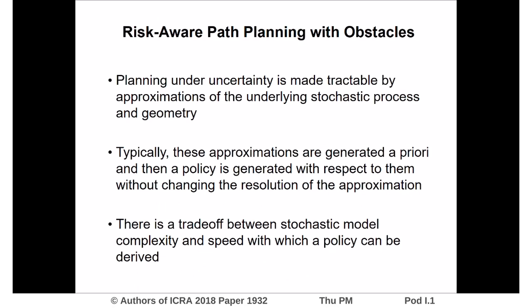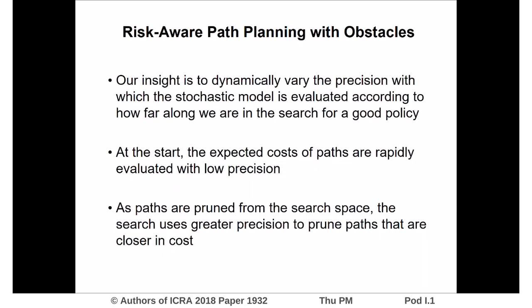Clearly, there's a trade-off between the stochastic model's precision and the speed with which a policy can be derived. Our chief contribution is an approach where the precision with which we evaluate the stochastic model can be dynamically varied such that the search algorithm spends more time evaluating paths that are best.